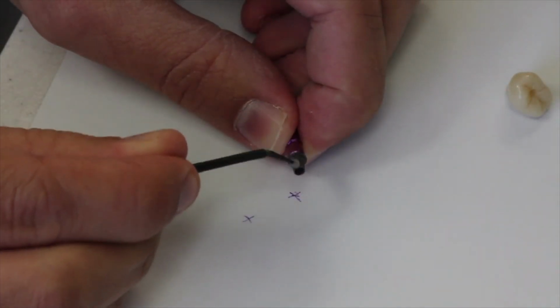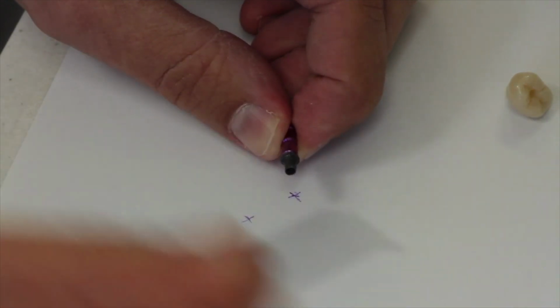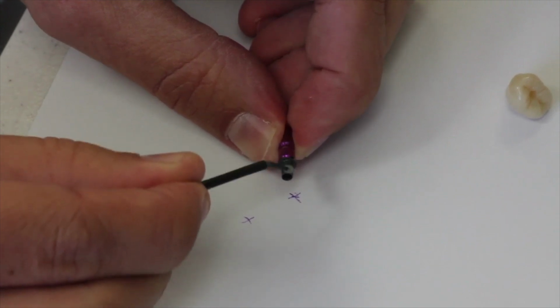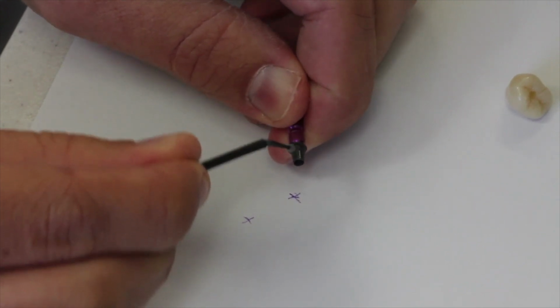After the titanium base has been sandblasted, the next step is to apply Monobond Plus to the titanium base. Monobond Plus has metal primers which will aid in the bonding of the Emax abutment to the titanium base using Multilink Hybrid Abutment.